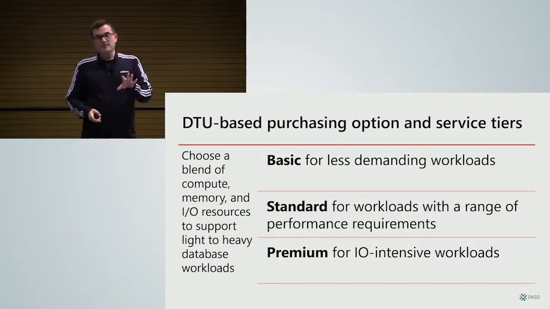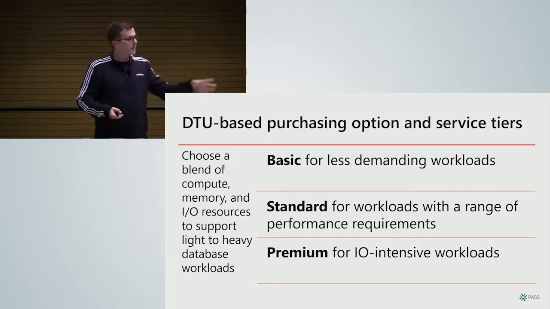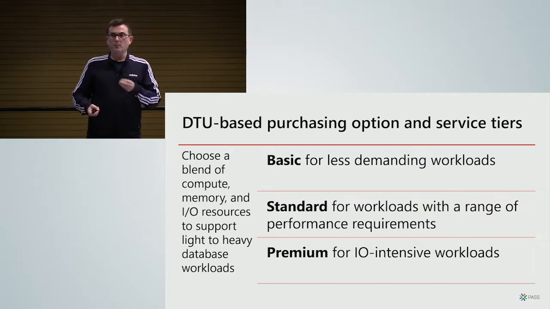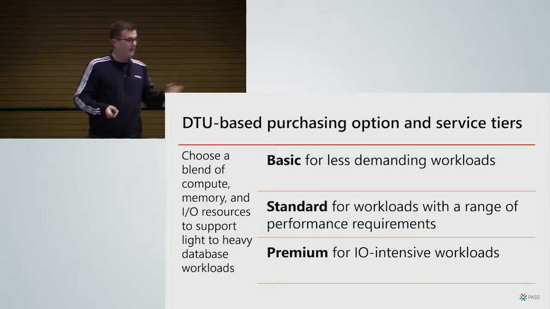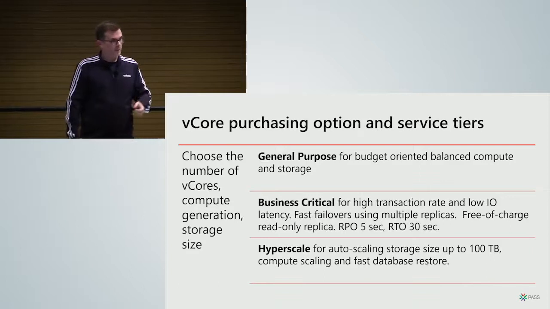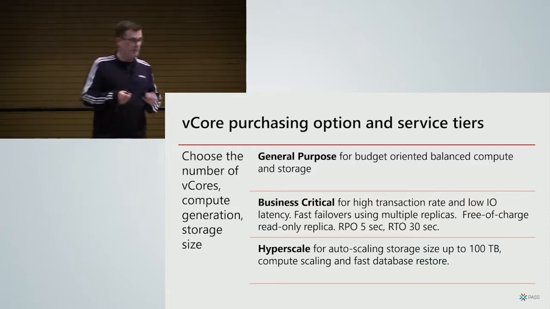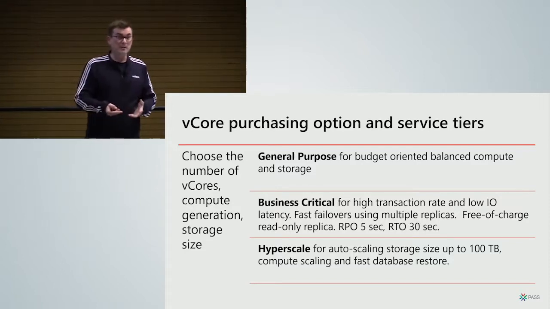Now, this abstraction works with some customers. With some customers, though, they said, look, I still, even with calculators or with the guidance from consultants, I'm still not clear what should I be using. I have something that's an 8-core scenario today with X amount of memory and this kind of I/O path, where should I move? And so we also introduced a vCore purchasing model. And similarly, we offer different flavors of it. So you have general purpose, you have business critical as they're named.